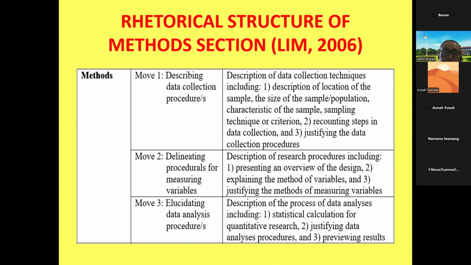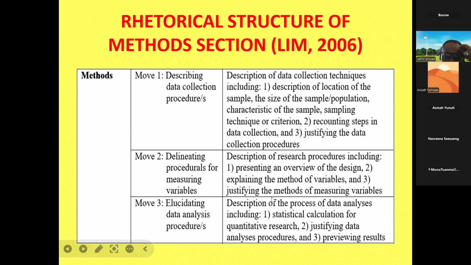So move two consists of 3 steps, the same as move one. Number 1 is presenting an overview of the design. So design, whether it is qualitative, quantitative, or mixed method. Number 2, explaining the method variables. What is the method? Number 1 is the design, and then the method. We'll see the difference between design and methods later on.